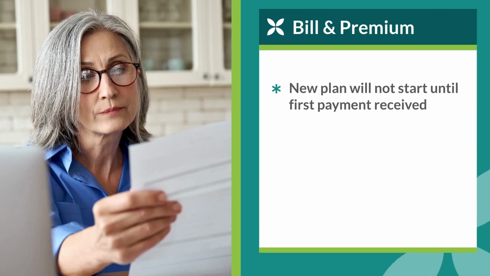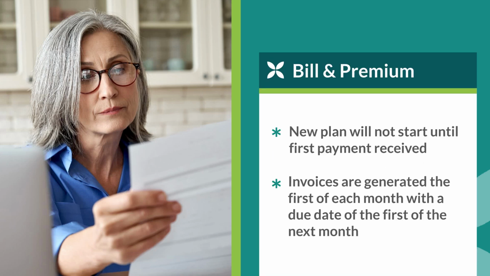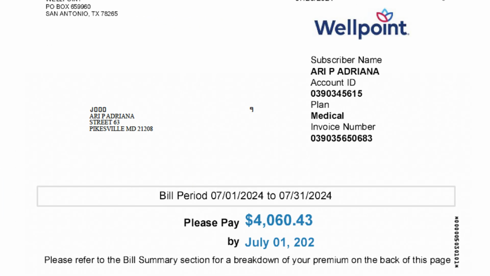Your new Wellpoint plan will not start until we receive your first payment. Invoices are generated on the 1st of each month with a due date of the 1st of the next month. Your Wellpoint bill will be multiple pages, so let's review the breakdown of your premium information on the first 3.